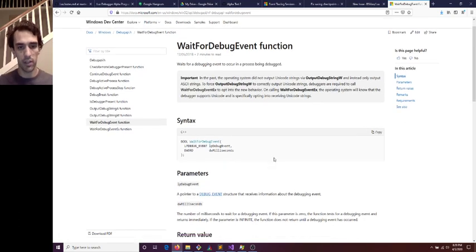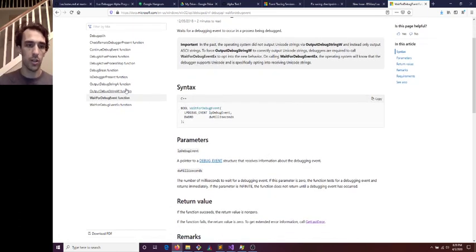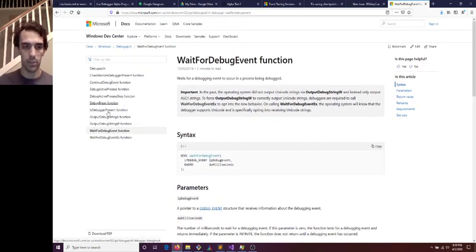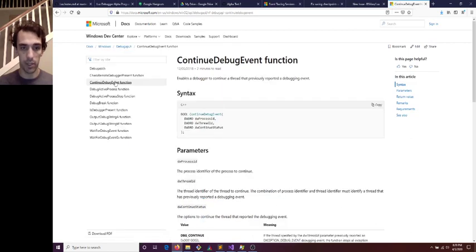Wait for debug event, which there's some setup to do that I'm not showing here. You have to create a process that is debuggable, and then call a few other functions basically. But then you call this function, wait for debug event and continue debug event.